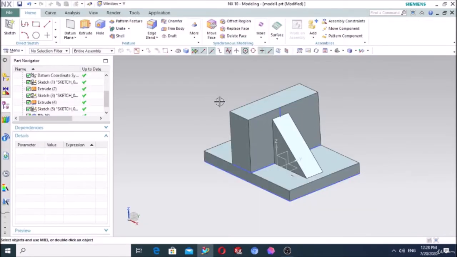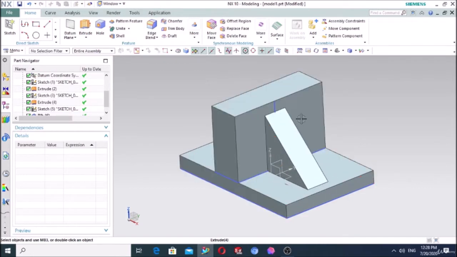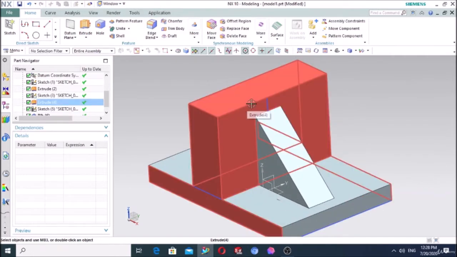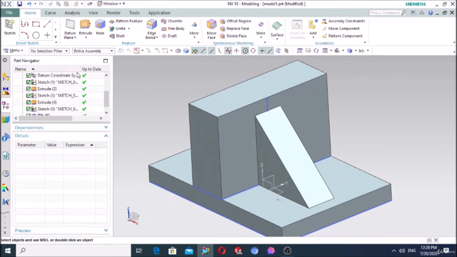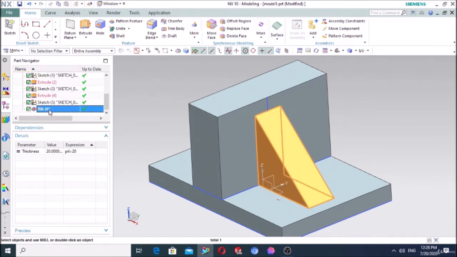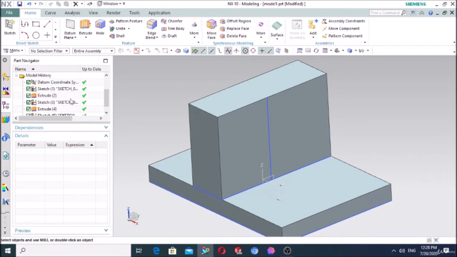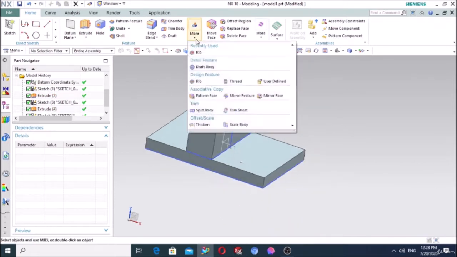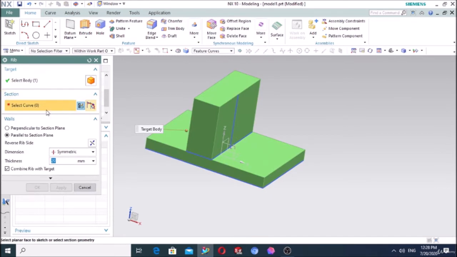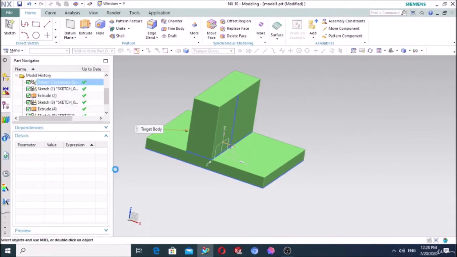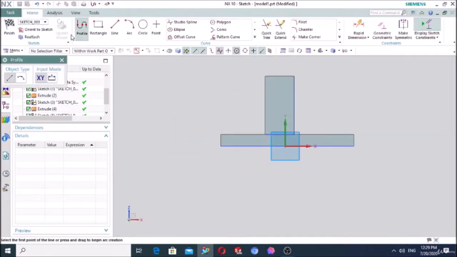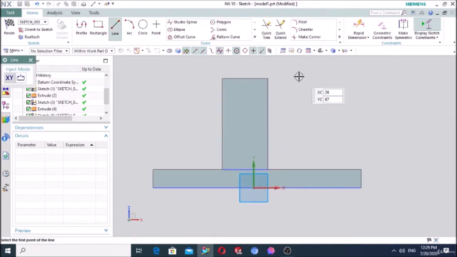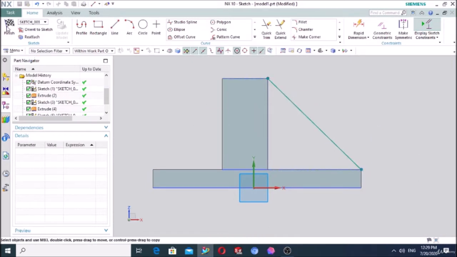For example, if you would like to make the rib in this kind of sketches from edge to edge, it is the same, it will not be a problem. For example, let's see this example. Let's delete this one and open the rib again, and select the plane here where you want to make the rib, this plane for example, and sketch the line from edge to edge, from this edge to this edge. So, and press finish.